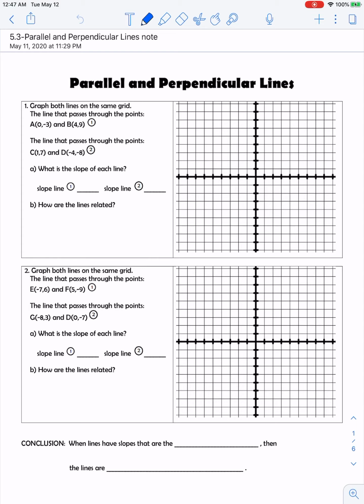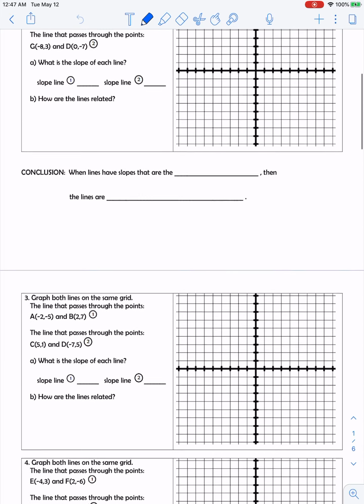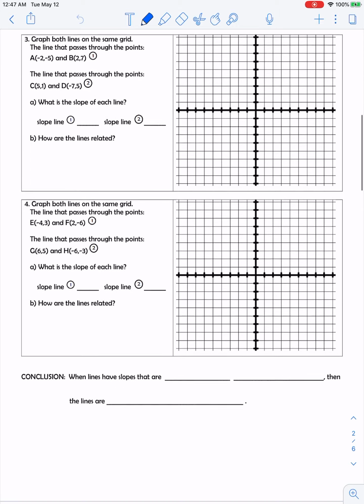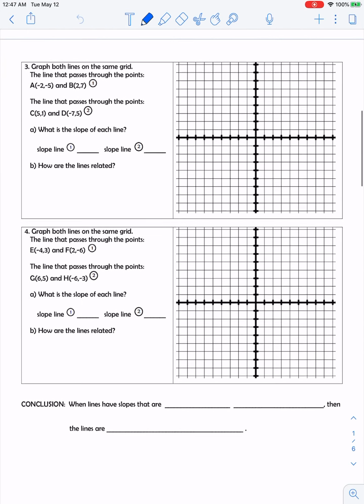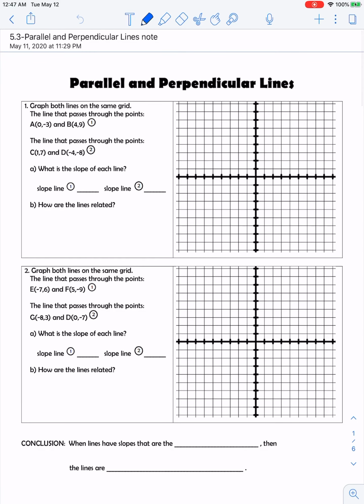So let's just go through. You can actually go through this little worksheet, these first 2 pages. You can go through and do these on your own for a bit. So stop the video, go ahead and do them, see how you do, and then you can come back to the video and you'll see what the answers are.